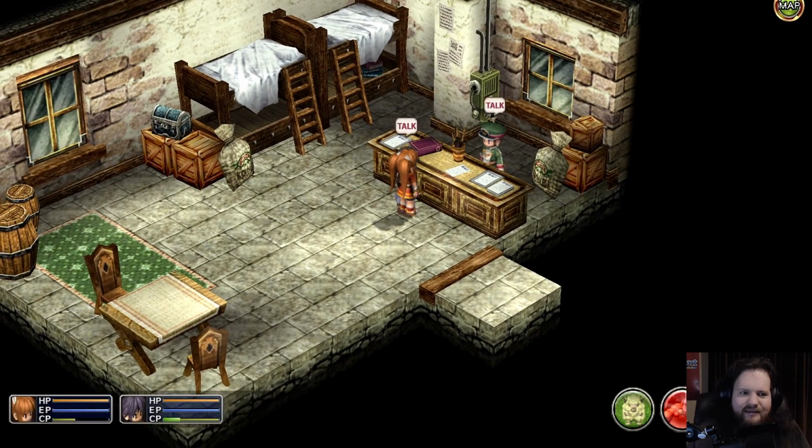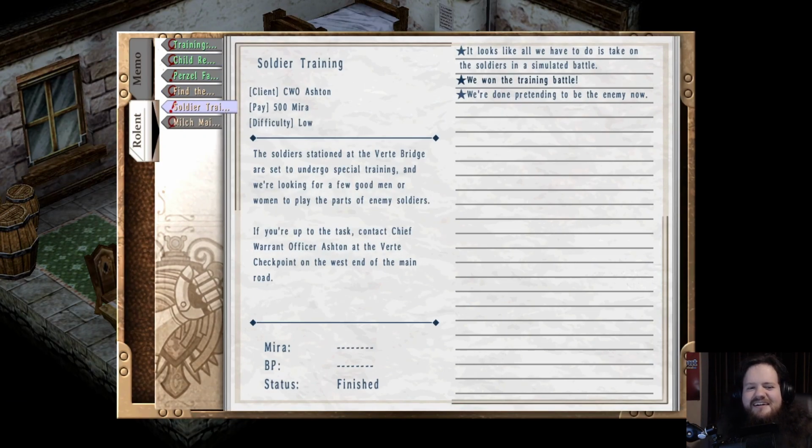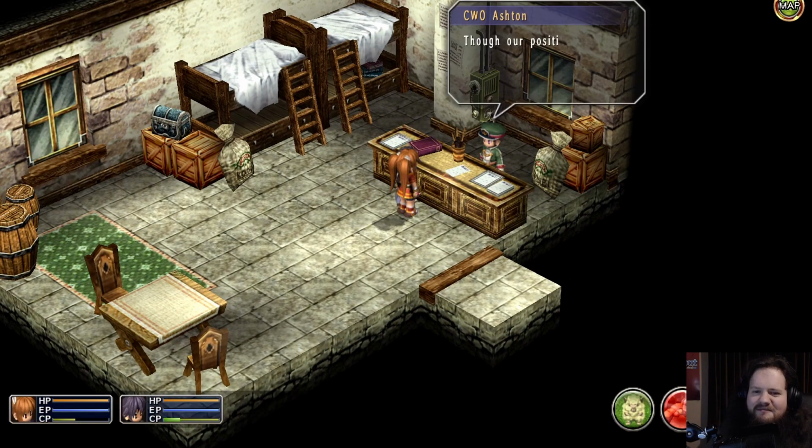And there, it just sort of pops into existence. Yay. It would have been on the notice board. The soldiers stationed at the Verte Bridge are set to undergo special training, and we're looking for a few good men and women. If you're up to the task, go speak to Ashton at the checkpoint. 500 Mira, difficulty low. We're done pretending to be the enemy now.